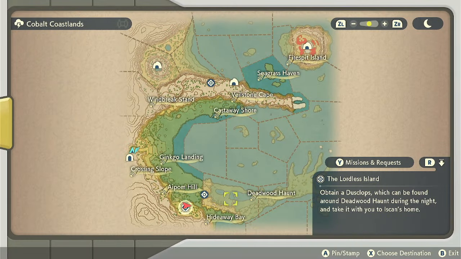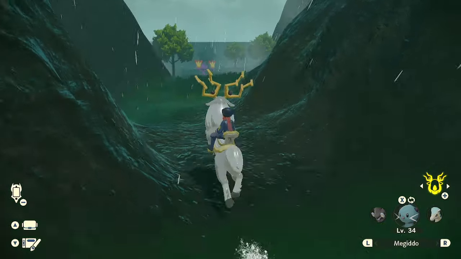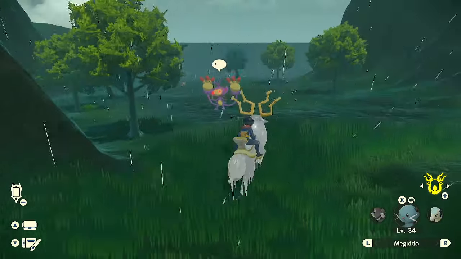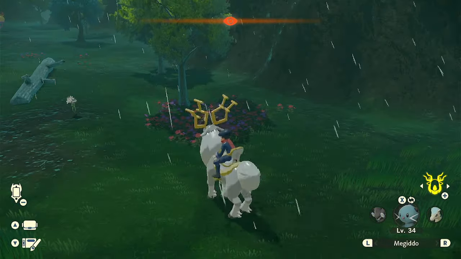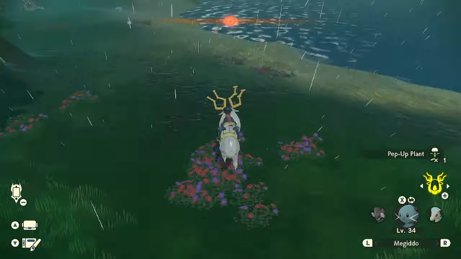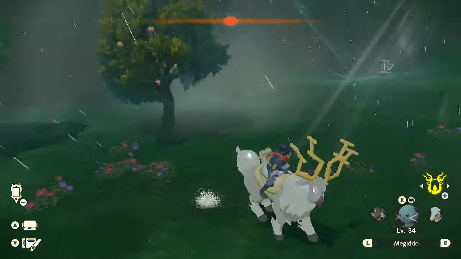Okay, so the place shaped like a hand. Deadwood Haunt, we need to go down. Onward and onward. That should be here if we cut through. Just a storm past Ambipom here. Past the Ambipom. Hideaway Bay. Wait, what are these? Is this anything? This isn't a Pokemon, this is Papa Plant. Murkrow, no go. Not right now, anyways. Need to be on the right track.